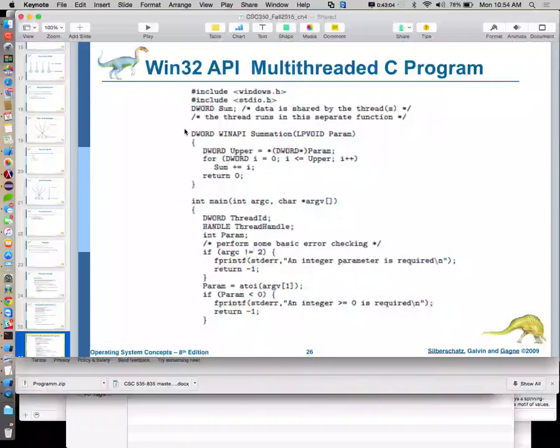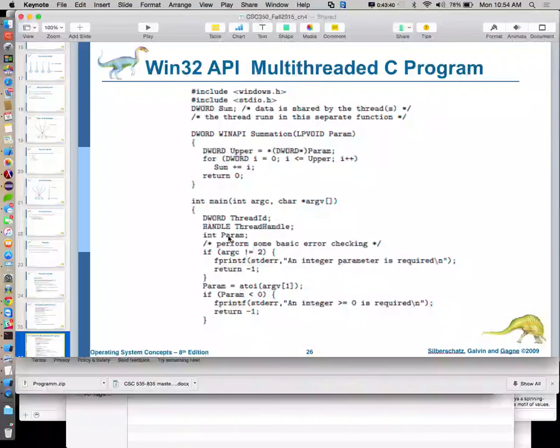So this will give us a 16-bit version of that. Then we're going to go from 0 to upper. Upper is their double word, i++, and we'll add something to our sum. Here's our global sum up here, just like we had in the other one. And in the end, sum has the value. Go down to main. So again, instead of having a struct specifically for our thread ID, for our PID, what are we doing? We're storing it inside of a double word. Then we have our thread handle. This is a way that we can deal with the thread directly.